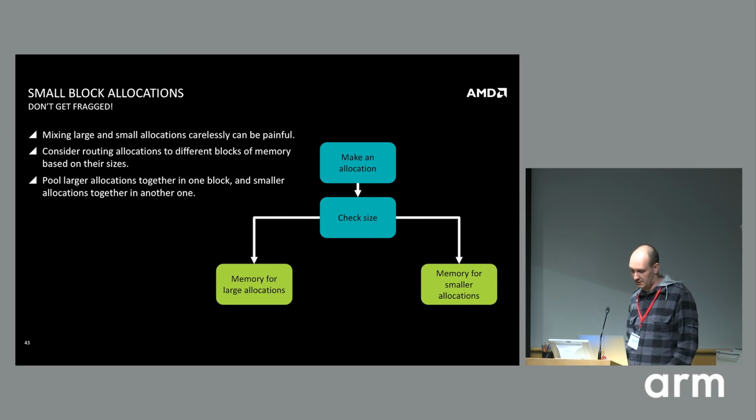Okay, another tip for allocations to avoid some fragmentation. It's quite tempting to just write some general allocator that can do anything, and it's nice and easy to use. However, I would advise at least trying to split this up based on size. So having a small block allocator and then a more general larger block allocator, and then having some threshold whereby when an allocation is requested of a certain size, you put the smaller ones in one block and the larger stuff on the other side.